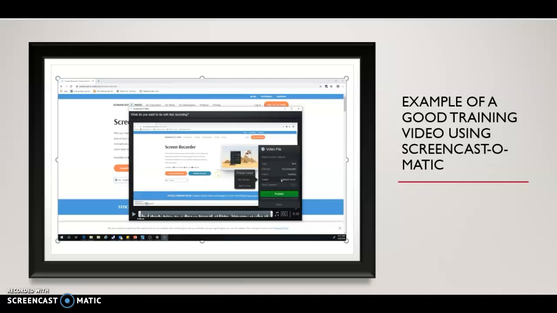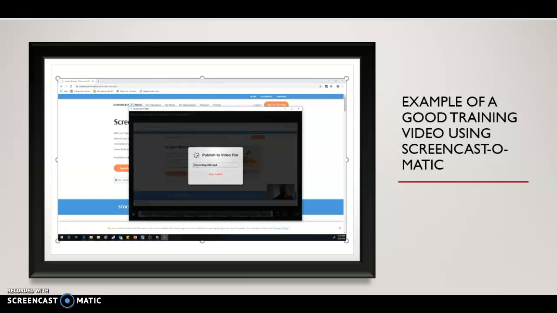If that's useful for you, leave it that way, or you can have no cursor or just the regular mouse. And then captions, I would really stay away from captions. If I'm going to caption videos, I tend to do that once I've uploaded it to YouTube. That's a different tutorial, and there's way better tools on YouTube for doing that that are way more efficient. And so right now, I'm just going to hit publish, and it's going to start encoding my video. And then as soon as it's done, it'll be saved to whatever location it was, and there you go. I have my video.